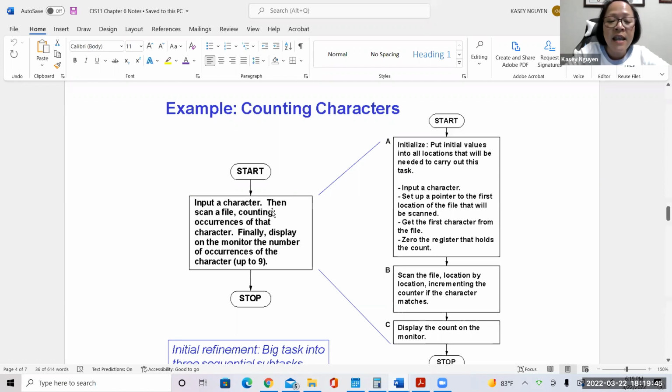Then as they input the additional character, we have to move and ASCII convert it. So we input the character, set the pointer for the location, then we can get the first character to the file, or in our case, ASCII convert it and move it to another register. The register would hold that, and then we would continue to do that for all the subsequent characters.